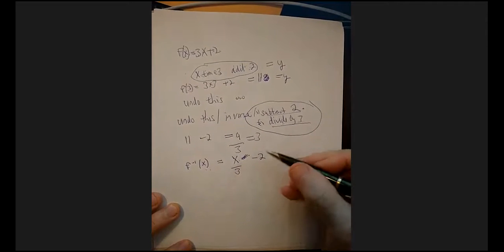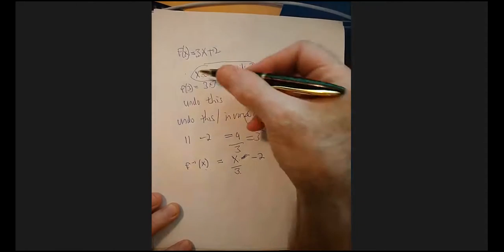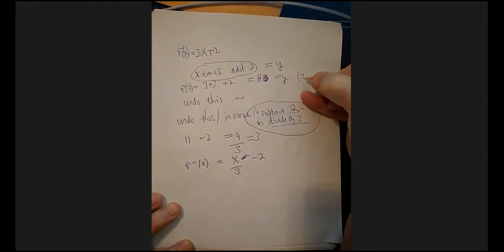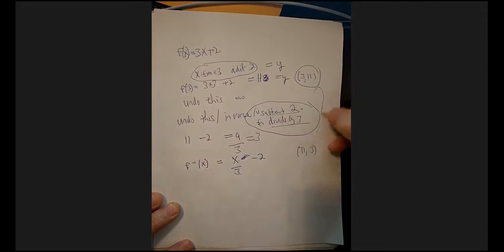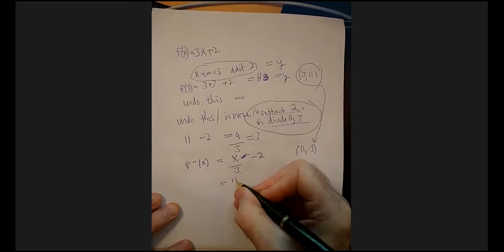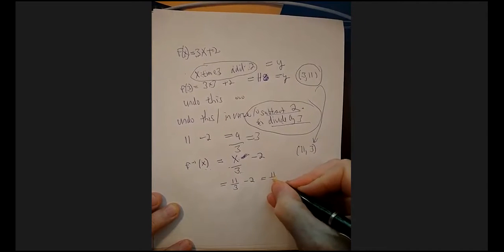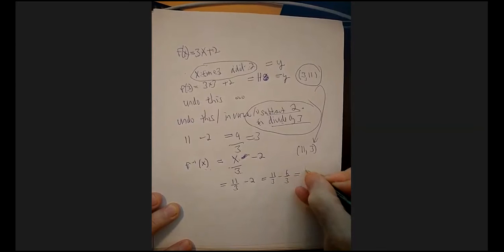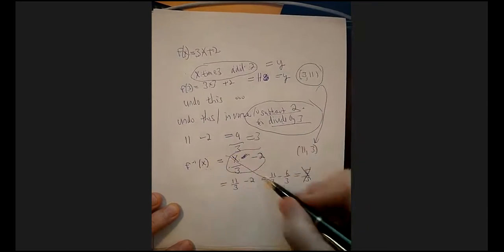If we put in an 11 here, we should get back 3 if we undid it, right? Because 3, that's part of the function, the point (3, 11). So we're going to have (11, 3) on the inverse. Does that work? If we plug in 11 here, do we get back the 3? Let's see. You get 11 over 3 minus 2. That's going to be 11 over 3 minus 6/3. That's 5/3. So that doesn't give us back 3. That's close, but not quite correct.